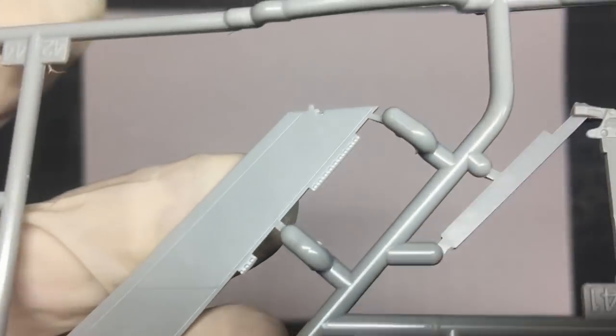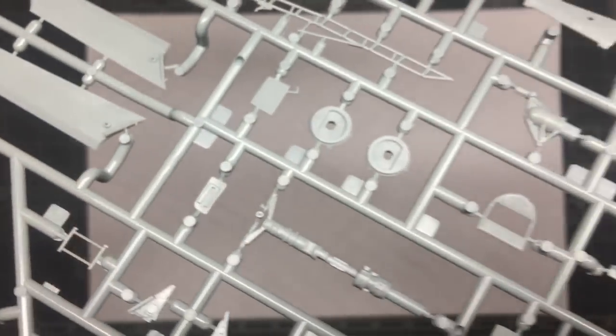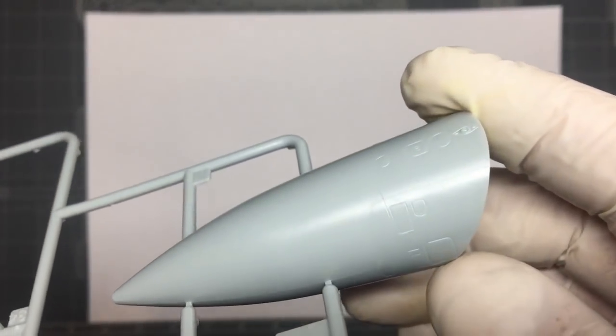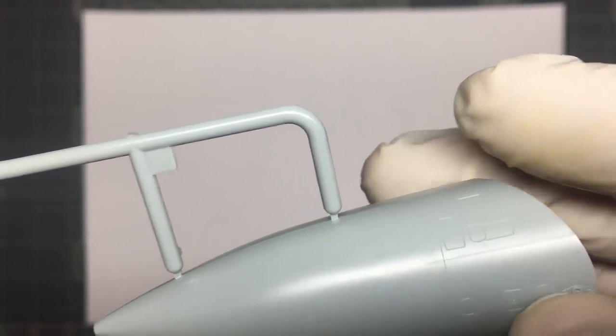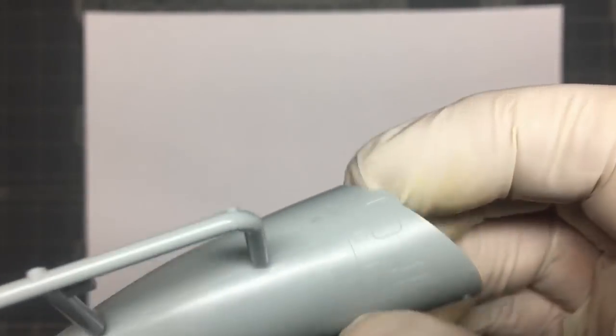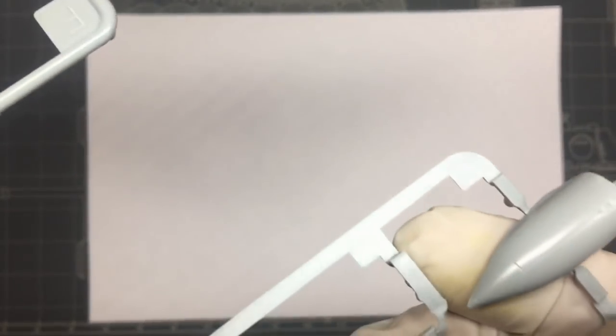And those panels, very difficult to catch in the light because it's so faint and to scale. Be very careful with these gloves on, they catch everything. There we go. Our nose there, the access detail on the top, and then we've got some access detail on the sides as well. Not sure if that's a mold line around there, if it's supposed to be there. If you can let me know in the comments, I'd be interested. I think it's a mold line, isn't it? We've got the stinger tail there.